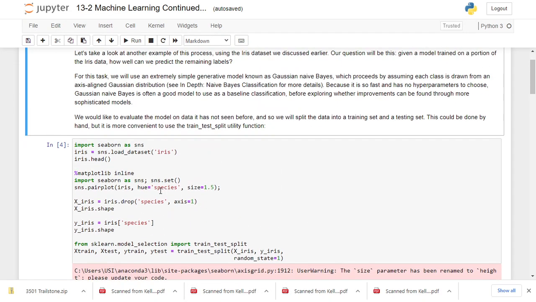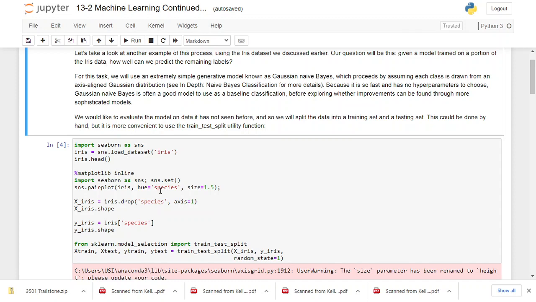So for this task, we're going to use an extremely simple generative model known as Gaussian Naive Bayes. Everybody probably still remembers what the Bayes probability model is, right?